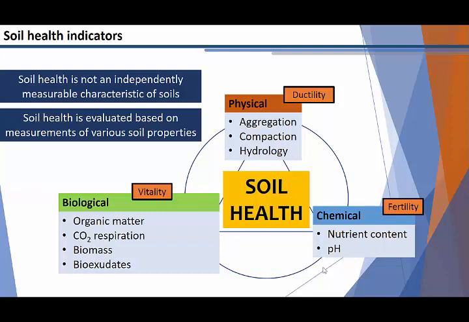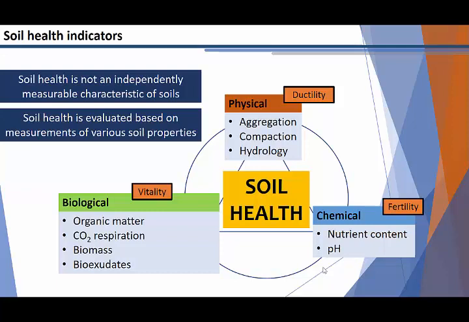Then we have the physical soil health indicators, which are typically based on how malleable or ductile or resilient the soil is. So for example, if you were to measure soil aggregation, that gives you an idea of how carbon has aggregated that soil and how well both the compaction and hydrology properties of that soil interact with the environment. Well, if you have poorly aggregated soil, you could have really massive soil that doesn't have good infiltration or porosity, which also means it doesn't have good hydrology, so water isn't moving through that soil. So all these physical properties interact with each other in some way.